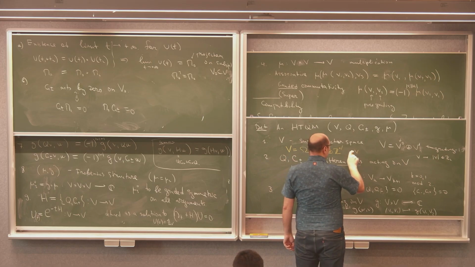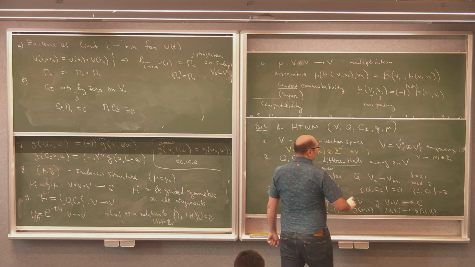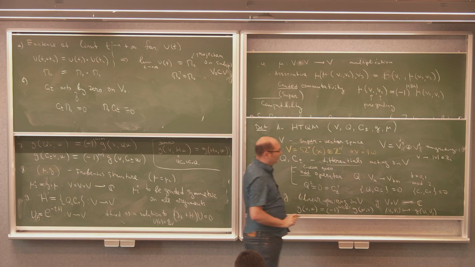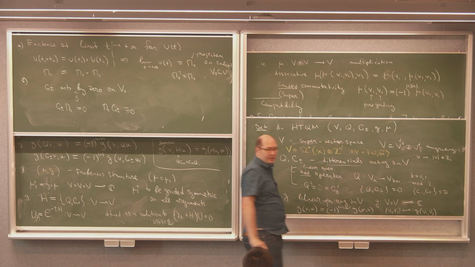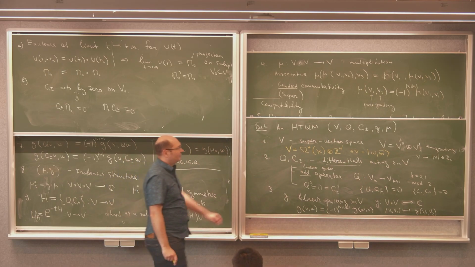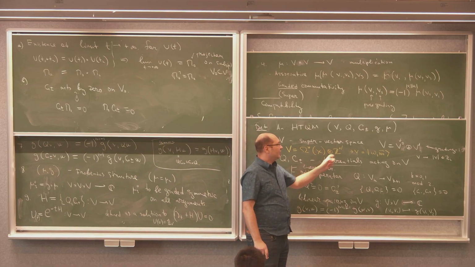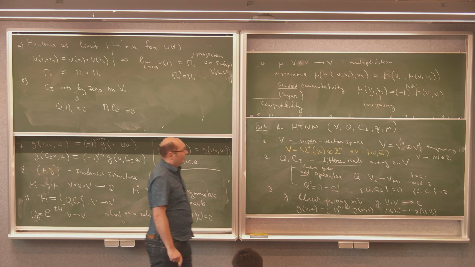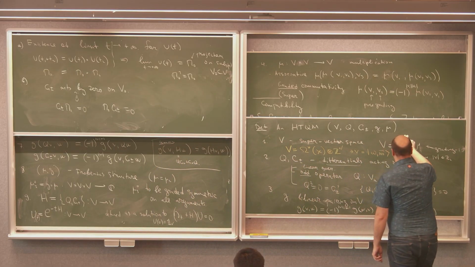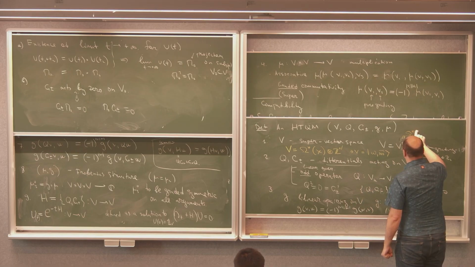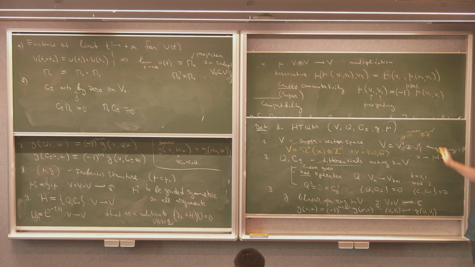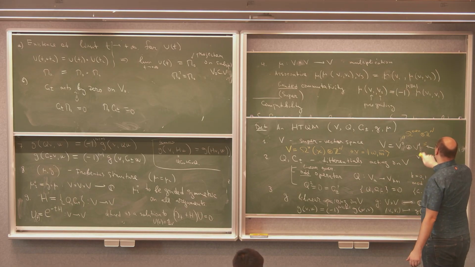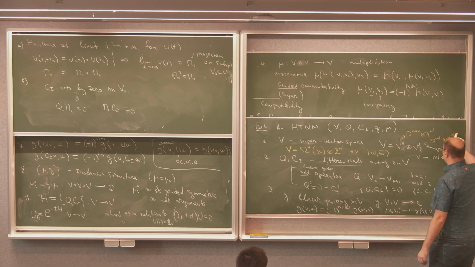So elements here we will label in the following way. That will be a form in omega of x and an integer vector, so that is an element from this tensor product. It is a pair, a differential form and an integer vector. Then V naught will be even differential forms multiplied by this n-dimensional lattice, and similarly V one will be odd differential forms multiplied by the lattice.